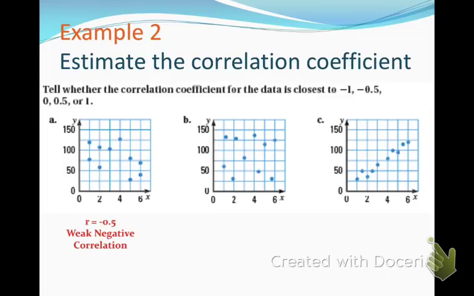So this is a weak negative correlation. Now, for graph B, I wouldn't say that there's any trend in this graph. So my correlation coefficient is 0 because there is no correlation. In the final one, it looks to me like there's a definite positive trend. And it's pretty strong, so I would say that this is closer to 1. Please realize it's not equal to 1 or it would be exactly linear, but there's definitely a strong positive correlation shown in this graph.